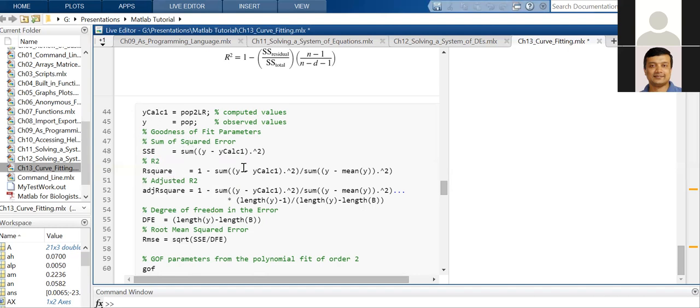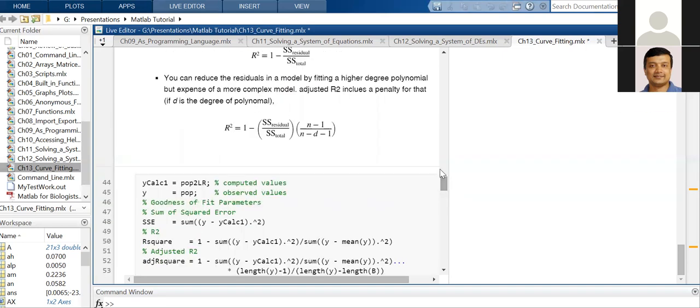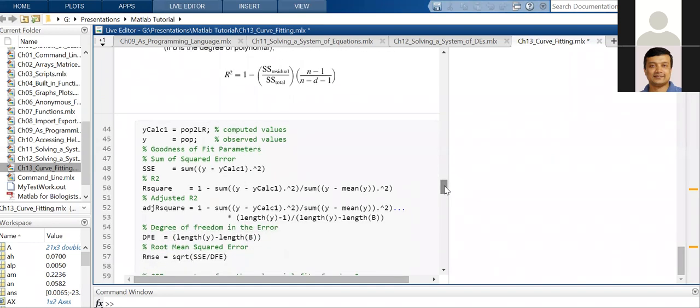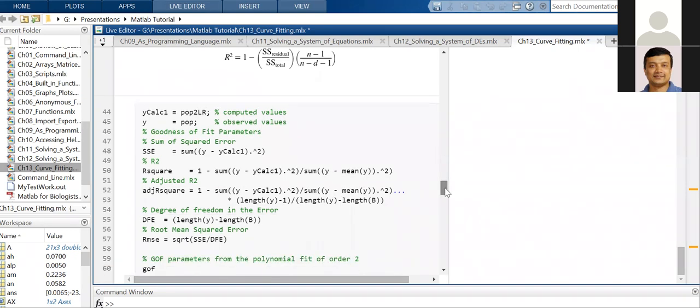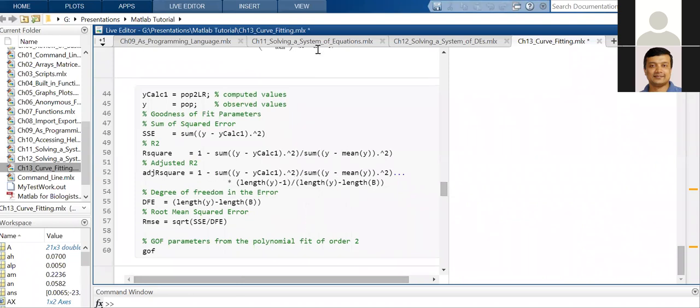And to compute the R square, you can use the previous equation. And of course, here you have to use the mean of the y data. To compute the sum of squared residual, that's the same here. For the sum squared total, you need to get the mean. You need to subtract the mean, not the predicted values. So it's the actual value minus the mean of y. Then you can compute that.